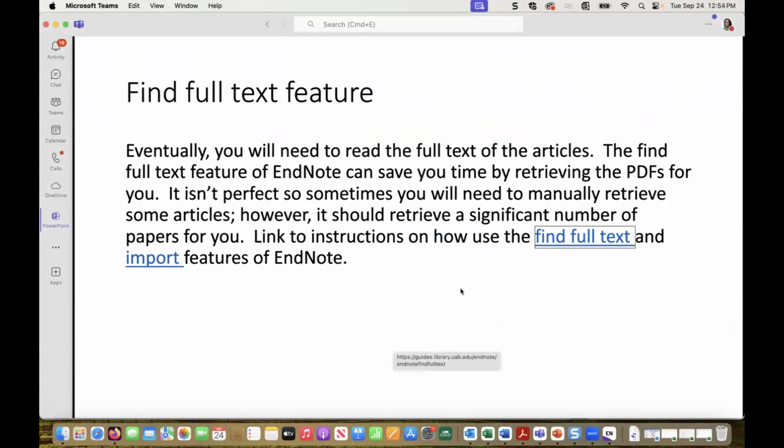They also have import features in EndNote. So if you already have some PDFs on the hard drive of your computer and you want to import those in, sometimes it's able to find the metadata associated with that PDF, and it'll automatically import it with the metadata. It doesn't always work very well, but that is an option too. Let me see if I have a PDF that I can use as an example.